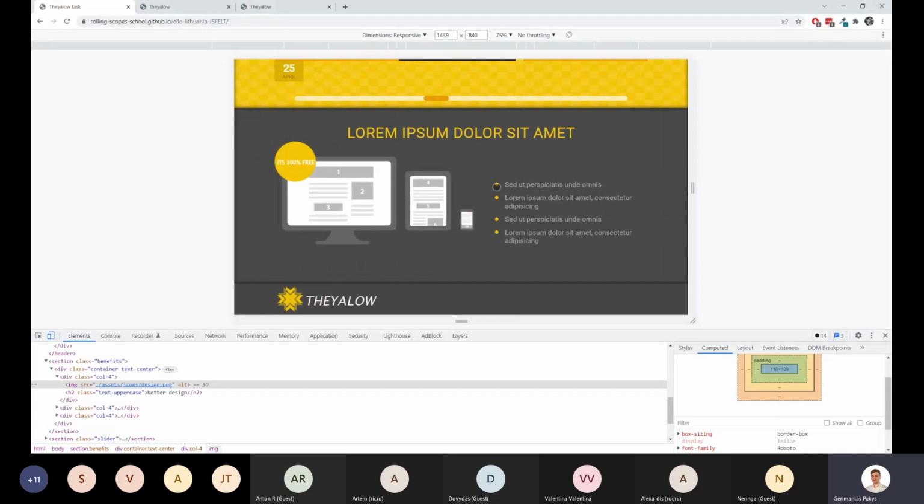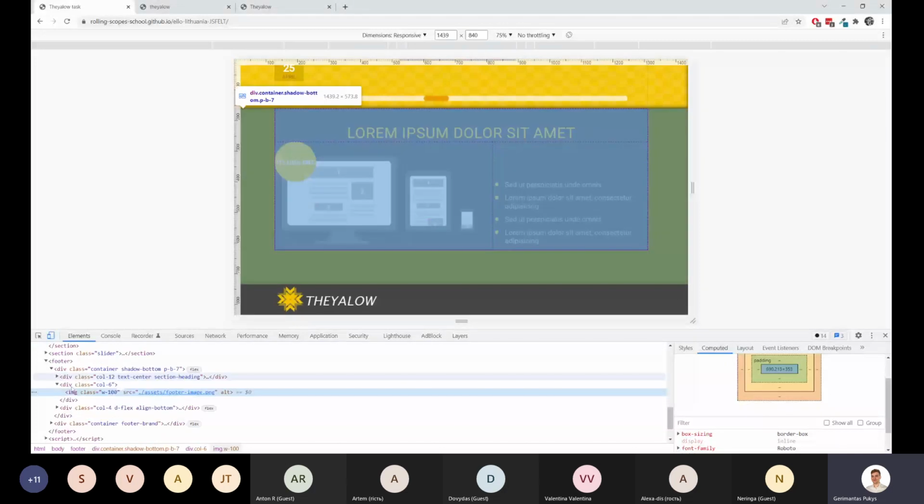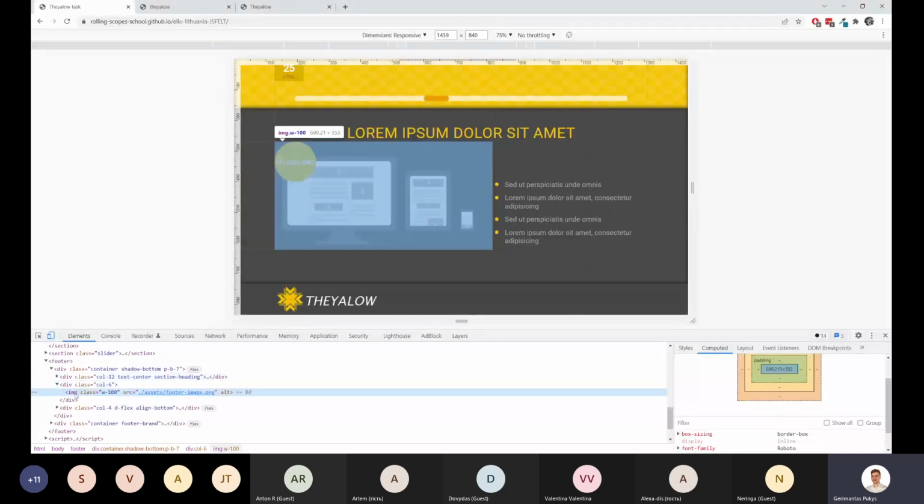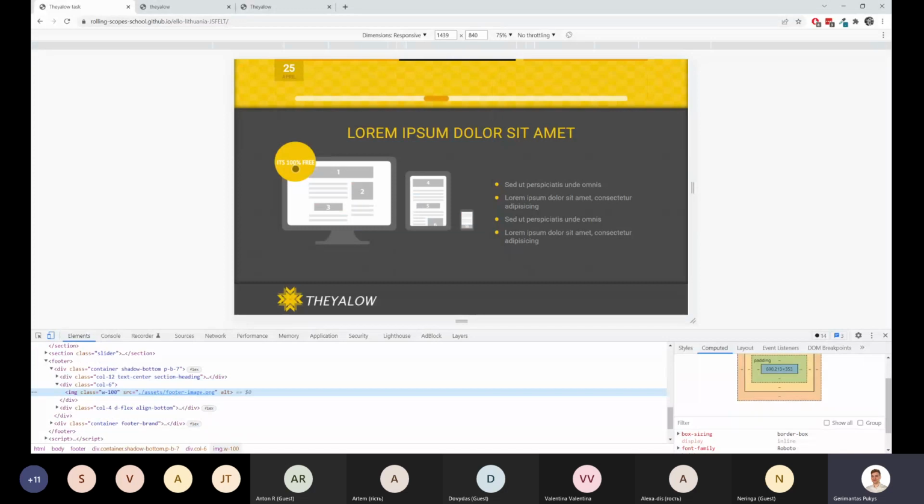Bullet points styled. Yeah, if I remember correctly, these are good. So plus 2. And now the 100% free banner present and in place. Since this is an image, I'm not going to count this as correct because these computers should have been an image and this 100% free should have been an HTML element. And it's pretty tricky to position correctly. So yeah, I'm not gonna accept the solution. So no plus 3. Okay, so footer shadow used, plus 3.